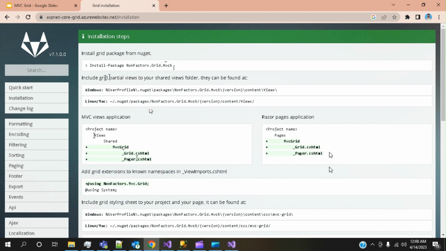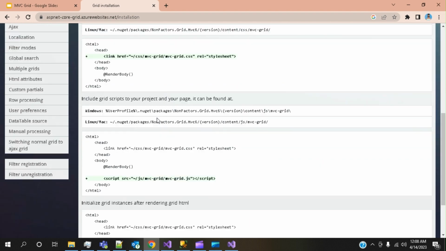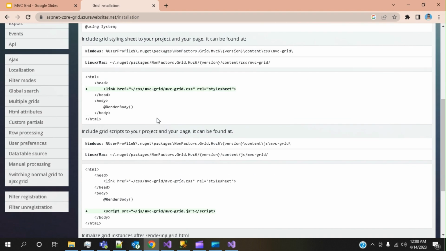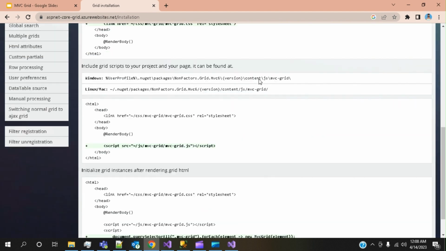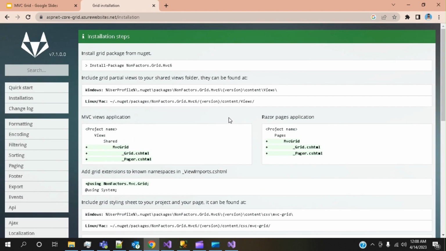It's almost the same. You have to copy these files and place them in your MVC project, and then we are good to go. We also have the style sheets, a CSS file and some JavaScript files. We're going to copy all four files.